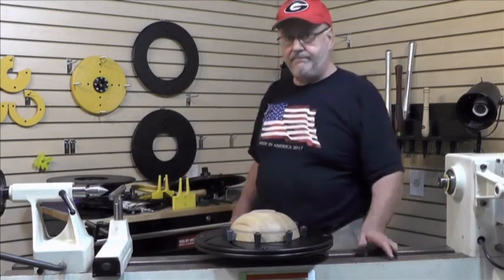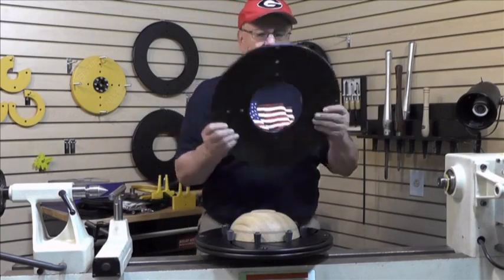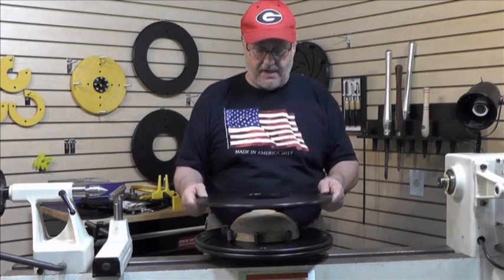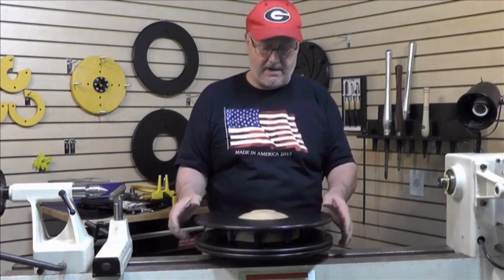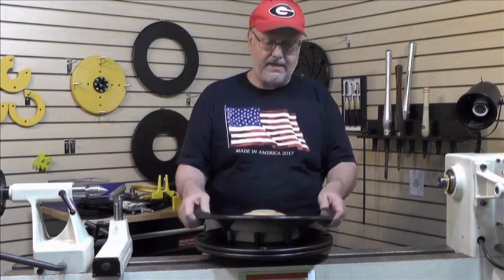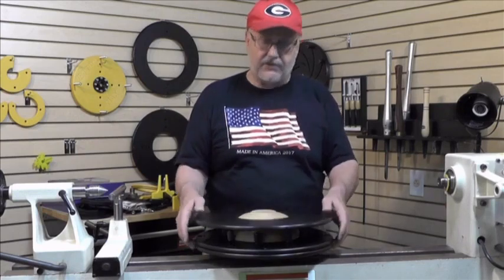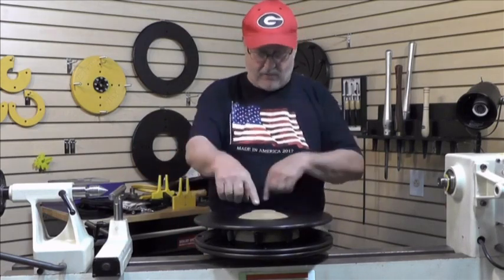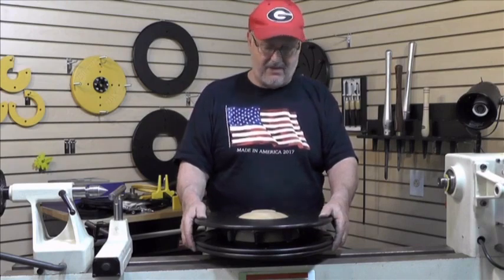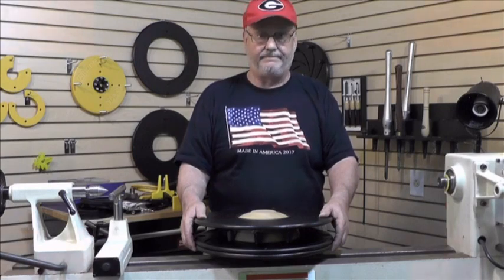Well, what's a donut chuck? A donut chuck, instead of using just the buttons, uses a ring with a hole in it, thus the term donut. So if you mount the donut ring on here, it not only is very, very self-centered from the Longworth function, now it is extremely secure. There are four bolts that go through here and lock it down so it couldn't possibly come out regardless of the catch that you get.